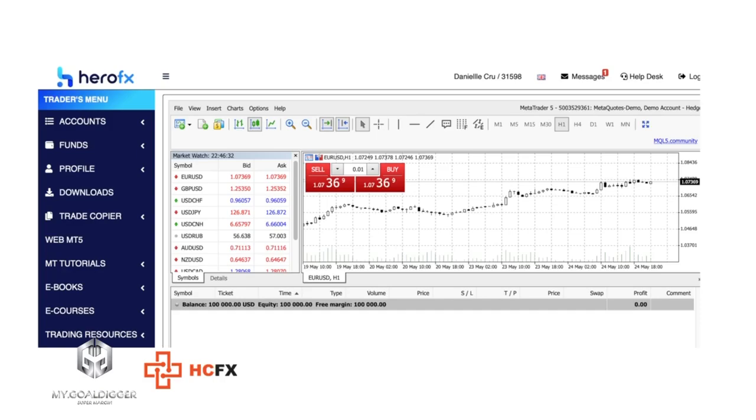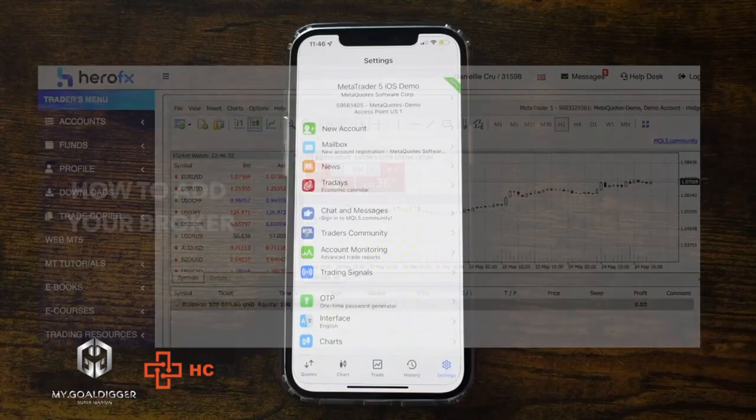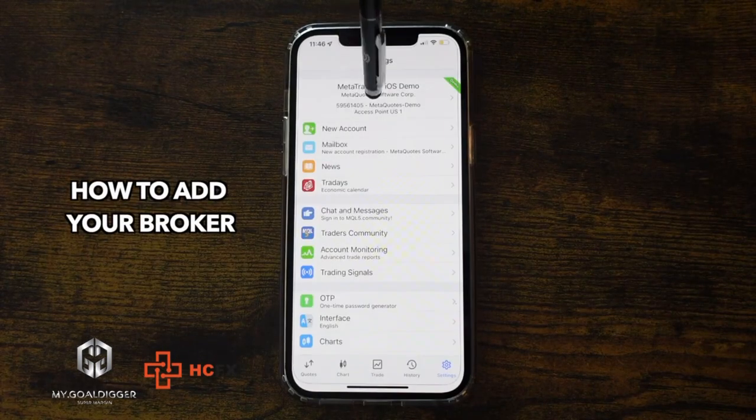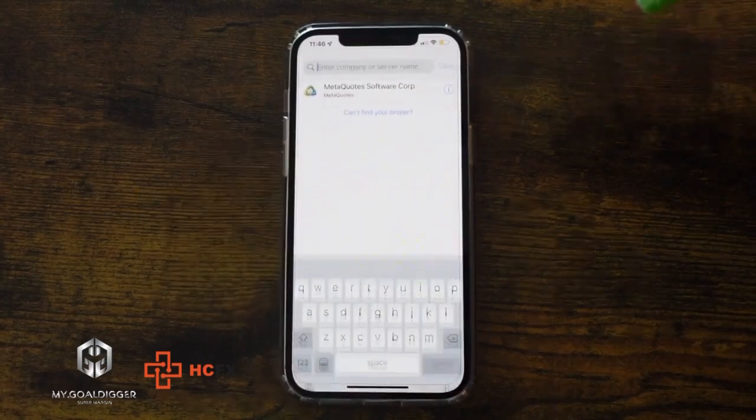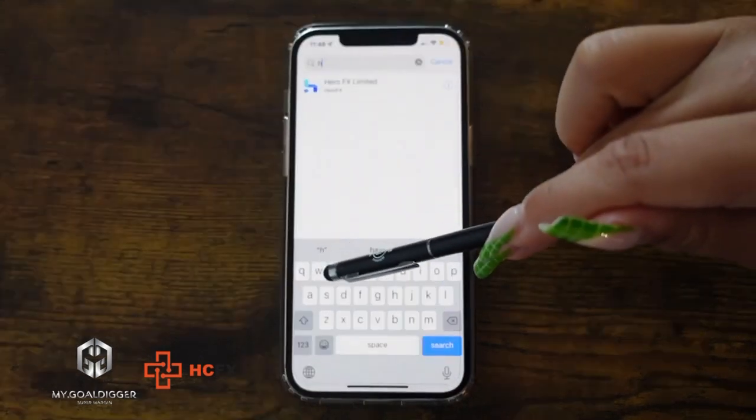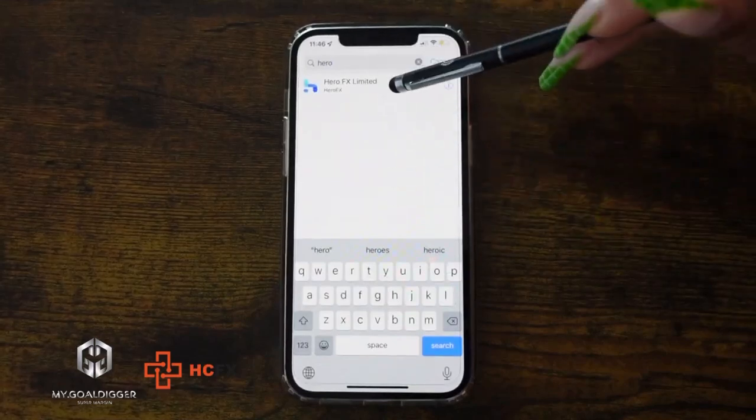If you don't have a broker ready, I'm going to recommend that you check out Hero FX because it works best with MT5. Hero FX has the lowest spreads, especially with indices. You get extra decimal points, so the spreads are even lower. You can even trade right from their platform on WebTrader 5. Once you're ready, you just click right here and then you add your broker. So I'm going to recommend Hero FX, and that is going to be the example I'm using.